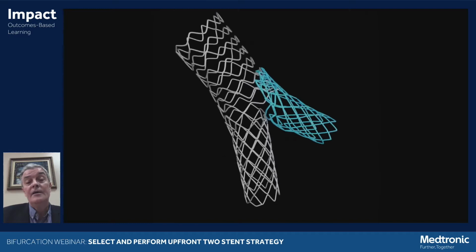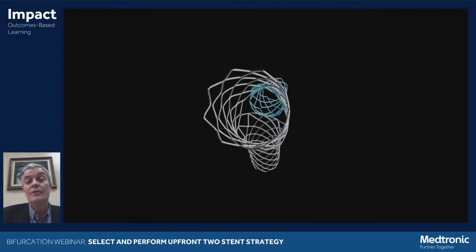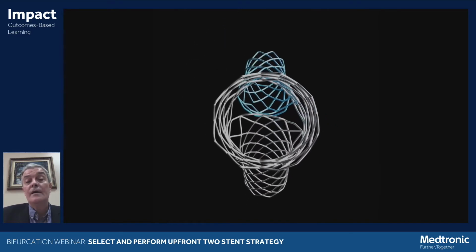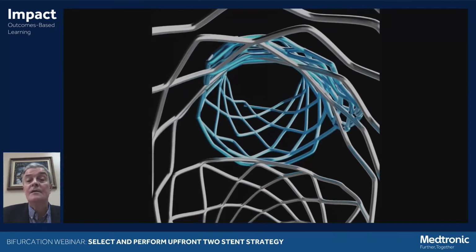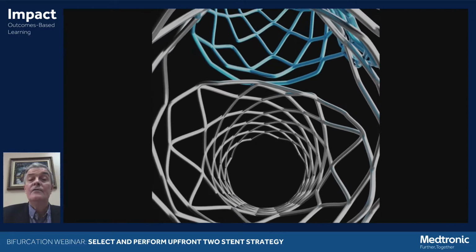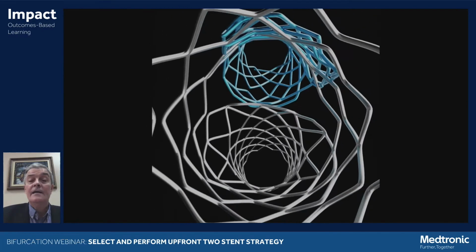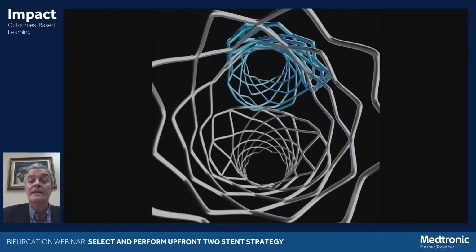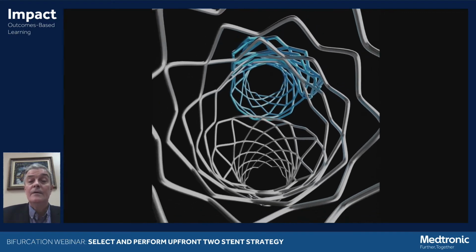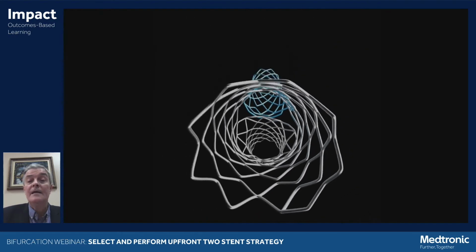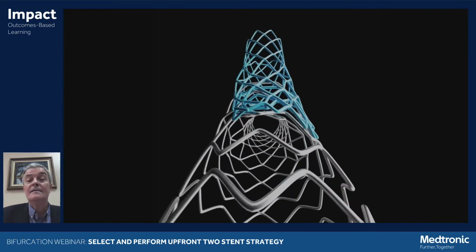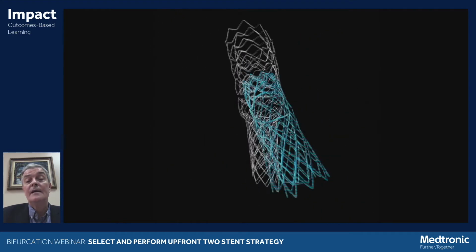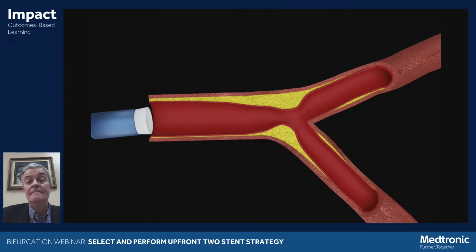And here you can see a simulation which shows you stent coverage with some malapposition on both sides, and of course what we see is two different diameters inside the main vessel stent, with a larger diameter proximally and a smaller diameter distally. And we can also see the crushed segment outside of the vessel.